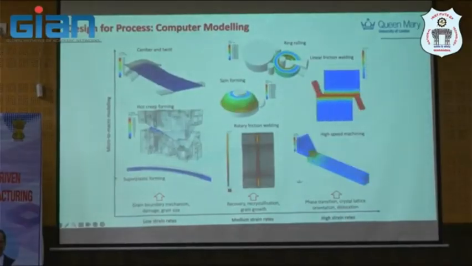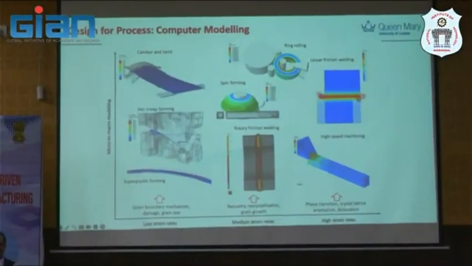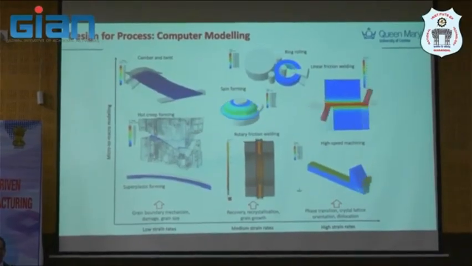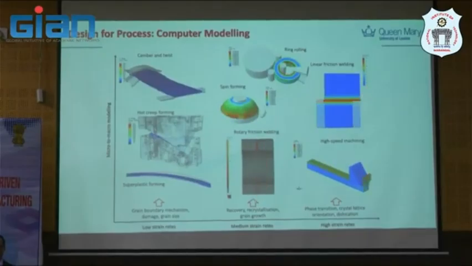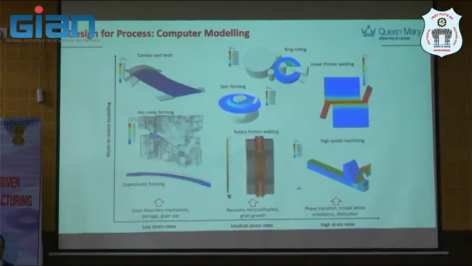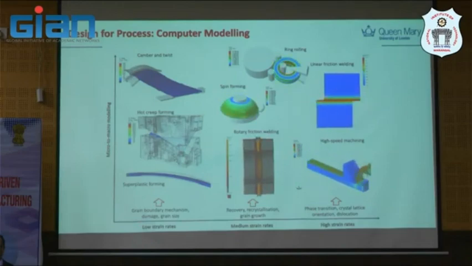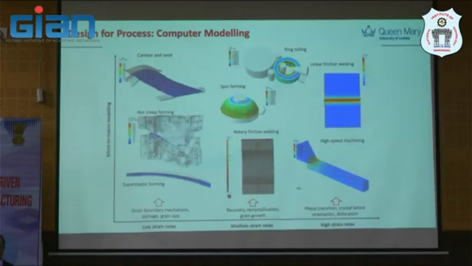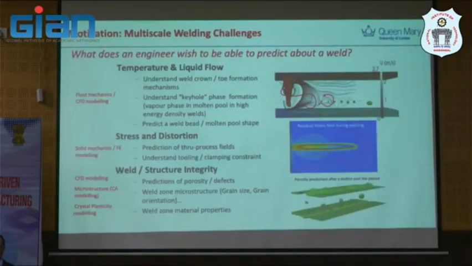You will see here superplastic forming, spin forming, rotary friction welding, linear friction welding, and then machining. It's all intensive, needing a lot of calculation and also solid mechanics. I think mechanical engineering people know how complicated it is. All these are solid state forming, or thermomechanical processes. This is also a thermomechanical process, but there's nothing related to melting. What we are going to do next is to be motivated by that inspiration to do some melting process.